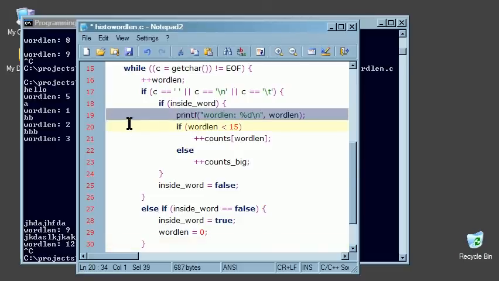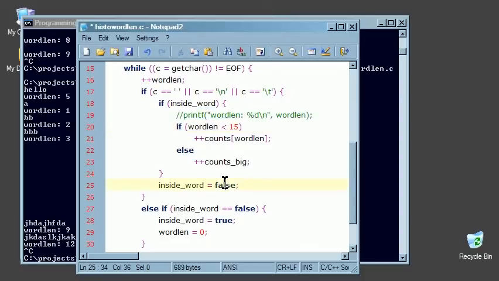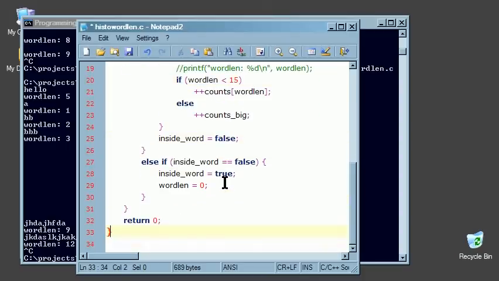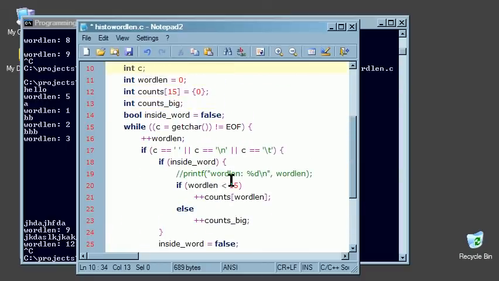One more thing is this statement here. This is a type of debugging statement. We just used it in the first stage to make sure that we're counting the words correctly, but now we can comment it out because I think we're pretty sure that it works properly. One more improvement we can do is to replace this number 15 with a pound define.